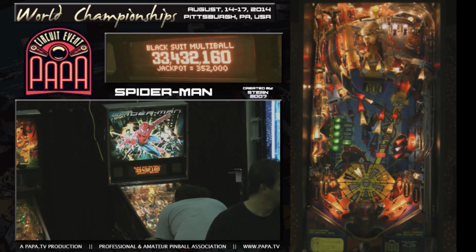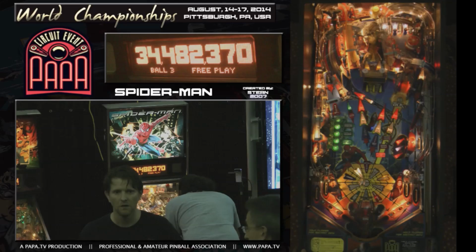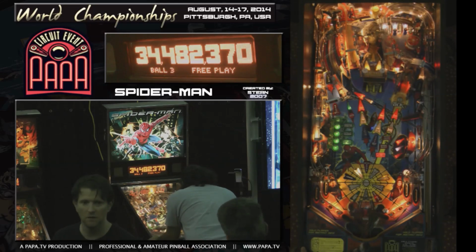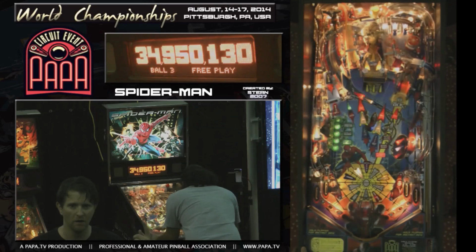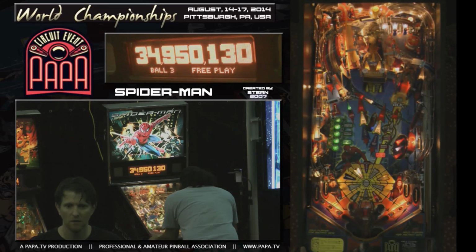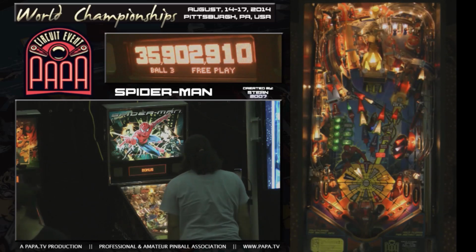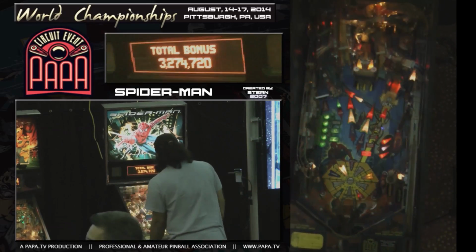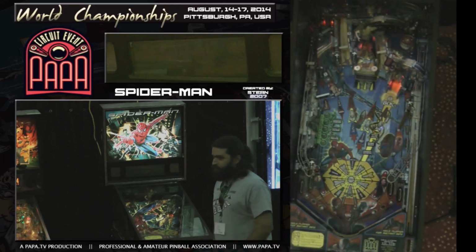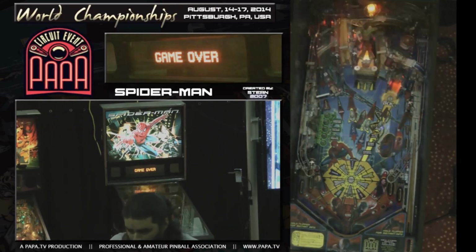Does he have a chance? 33 million, not a bad start to a game, certainly. He's on ball 3. It looks like all we've got left right now is Joe Saeed on Spiderman and Adam McKinney on Surf and Safari. Looks like Adam's got 40-something million on ball 3, and he has the look of being done over there on Surfing. And Joe has the look of being done on Spiderman. So that is the end of qualifying.